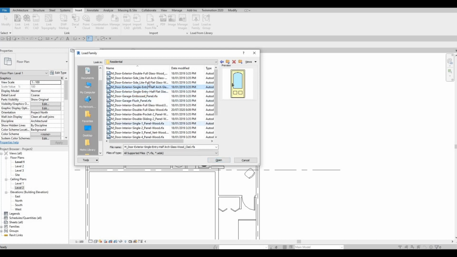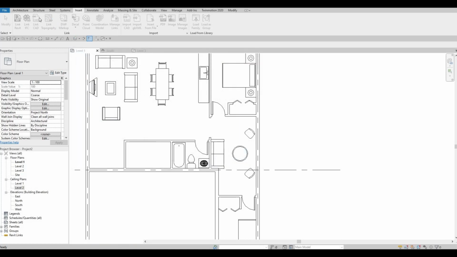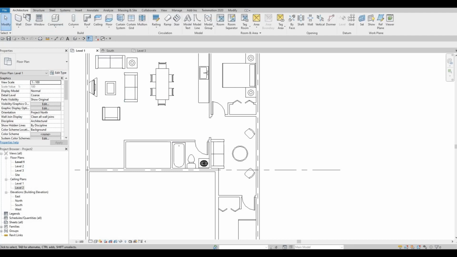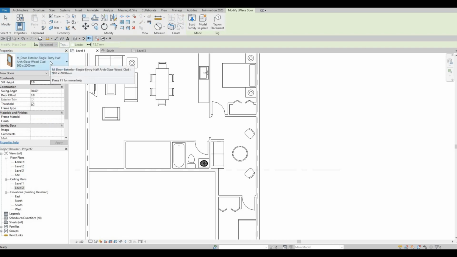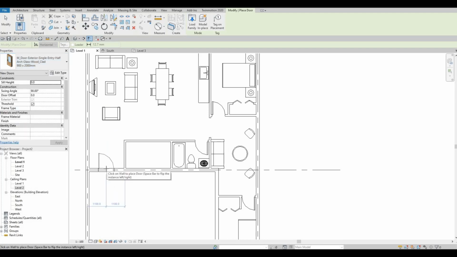Let's add this one and also this. Press OK. You can actually select a specific size there, but I just want to load everything. And you can always purge it, and then it's up to you afterwards.